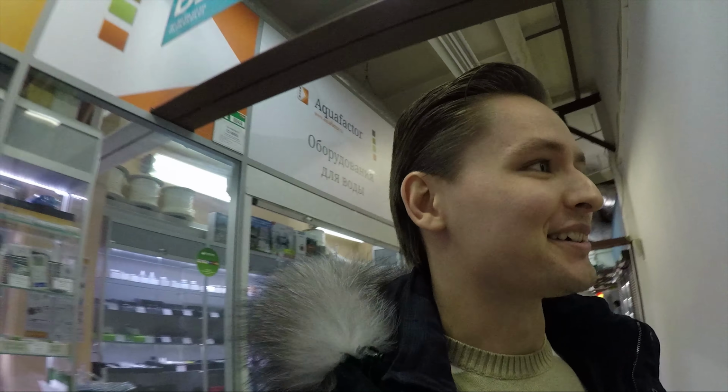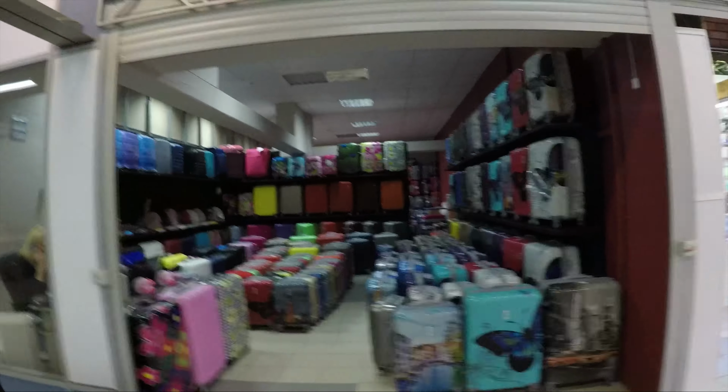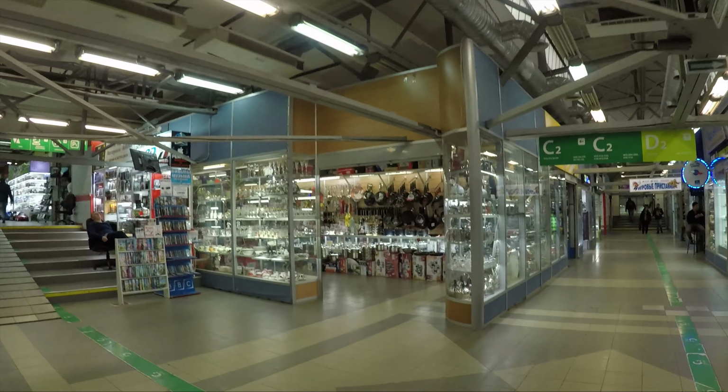Sometimes this place is a little bit too weird. It's like, you want binoculars? There you go, you have them. You want water filters? Sure, why not? Right next to the binoculars. Hey, what about arts and crafts supplies? That's what I want. Okay, sure. No, what I'm really looking for is a suitcase or a briefcase or something for traveling. Various microscopes and just weird stuff, pots and pans, it makes no sense.